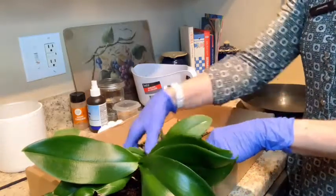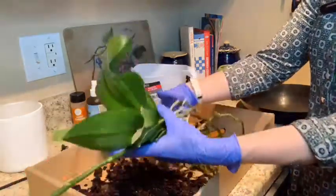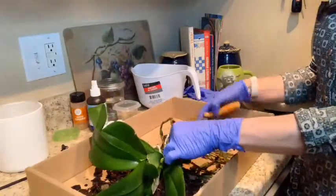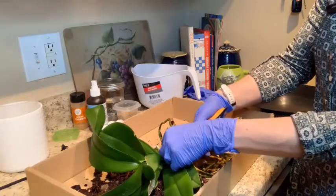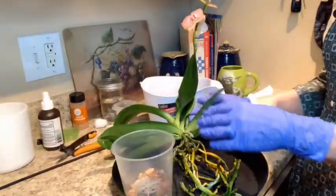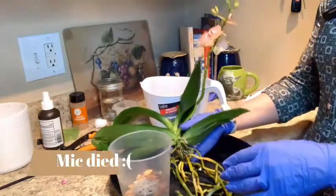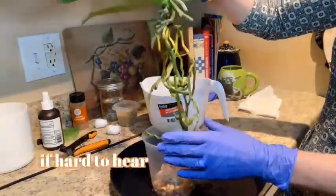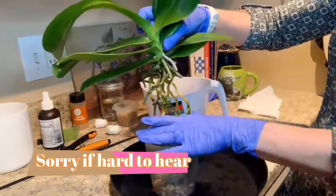All right, so I'm going to finish cutting all the roots off that need to be cut, and then go ahead and get her all cleaned up, spray her with her hydrogen peroxide, and then we'll be back. All right, so she is all cleaned up and ready to be potted. So we are going to put her back in the same size pot in theory. So let's just see here.